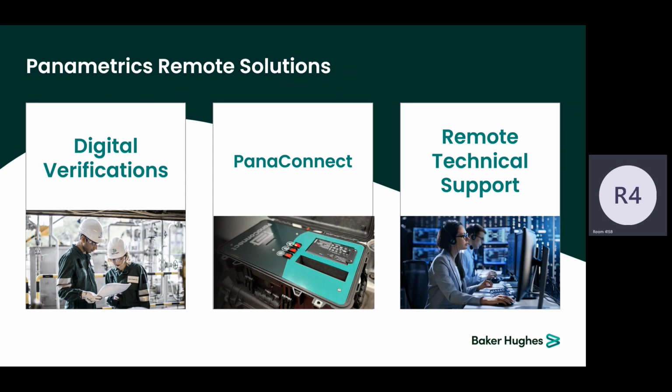Panic Connect is where that idea was developed, that instead of sending guys out to the field, now we can send out equipment. And it was funny, one of our customers actually found it, and he said, can we have those field service guys in the box, right? And that customer was referring to the Panic Connect. So we can send out this Panic Connect. It replaces again in a way our field service guys going out there. And now we can remotely connect to the equipment itself via cellular data.